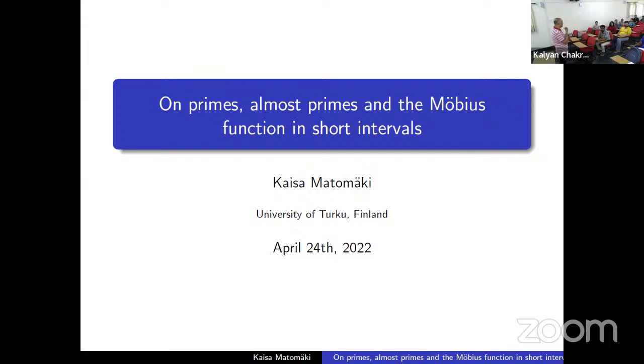And just to tell some, she's one of the youngest, one of the most recognized number theorists, I would say, in the world at this age itself. She's very, very young and one of the most recognized ones. And she has already won the Shanti Swarup Bhatnagar Award in 2016, and in 2019, she was awarded the New Horizons Prize. So we're really honored to have Professor Matomäki with us today. So it's over to you, Professor Kaisa Matomäki.